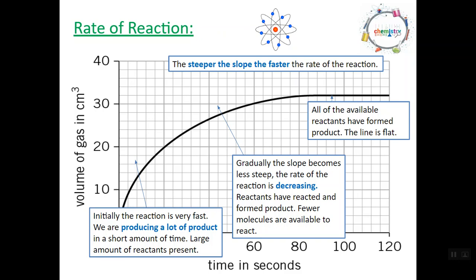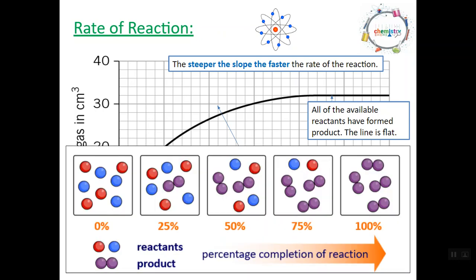This is how you would describe your graph and what you put in, using the word decreasing, using the word increasing, using the word steeper, and explaining about product and reactants. So if you look at the diagram I've just put up, you can see that at the start of the reaction there's loads of reactants. So you have your two types of reactants here, and there's plenty of them to go around. As the reaction starts to happen, they start to form product. And over time, as we continue, more and more product is formed.